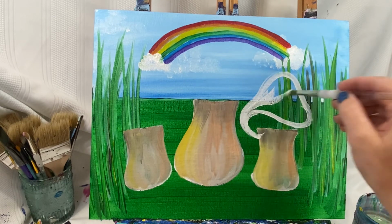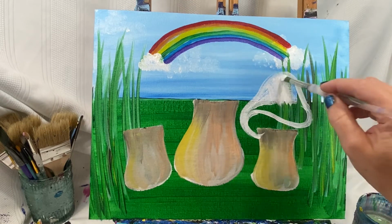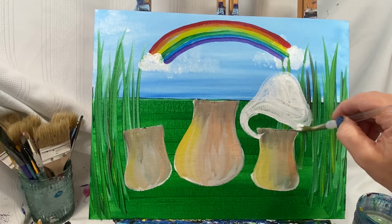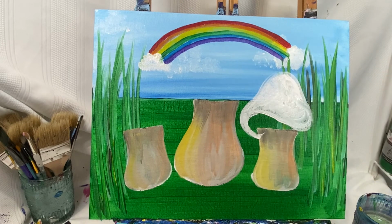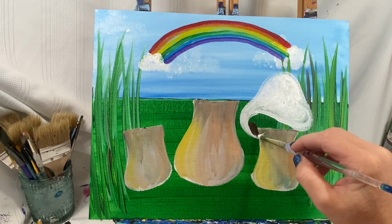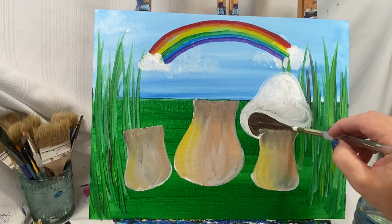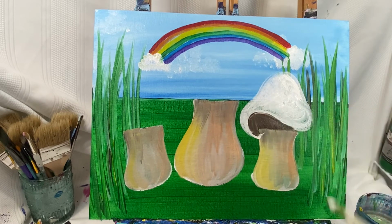So I can really paint everything up top white, which is why I wanted to get those grasses put in first. They kind of pop up behind it. And everything down here, I'm gonna paint brown. And what I'm gonna do is I'm just gonna kind of follow this line around. I didn't wash my brush off. I just grabbed a little bit of brown paint. Just go ahead and paint that spacing, because that's gonna be the underside of our mushroom.